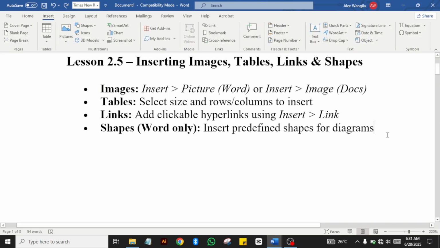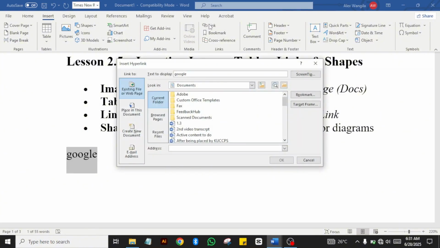Now, for example, if you want to insert something like a link, let me say, for example, Google. I want to insert a link for Google, like that. In order to insert a link, you first select this text, and then you go to Insert, and then you go to Link, like that. After reaching there, for example, you want to input a link, not a document link to your PC. No, you want to input a link to go outside.